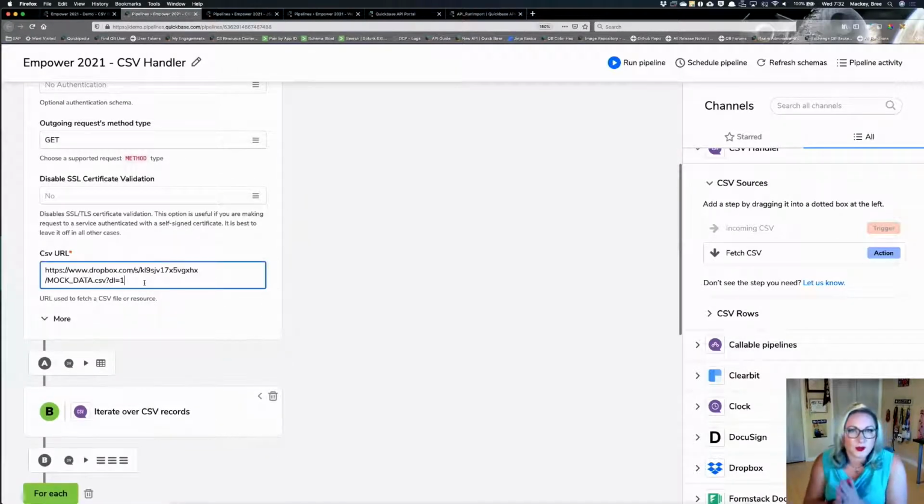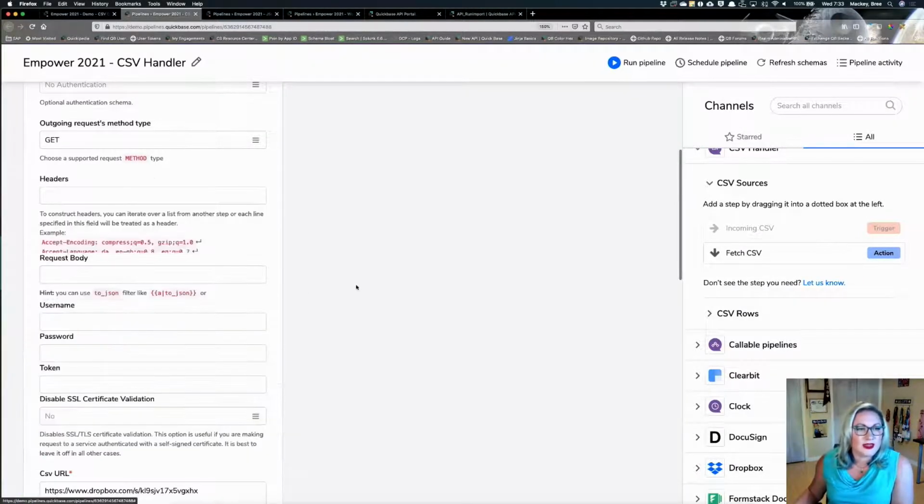One thing that I did want to point out that I found out while doing this demo was the shareable link that Dropbox in particular gives you is not a direct download link. The link that they actually give you is DL equals 0. But with some quick Google foo, I figured out that if you just change that DL equals 0 to DL equals 1, it changes that link to a direct download link. And you do need a direct download link.